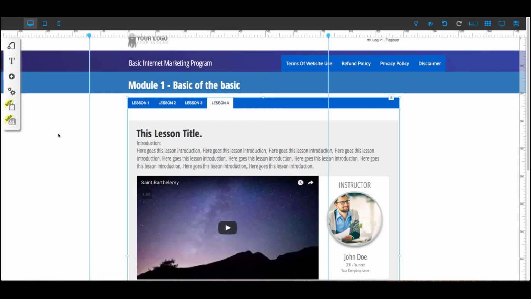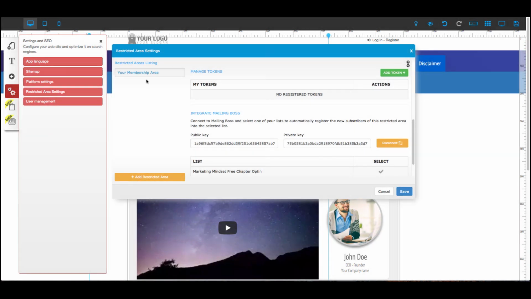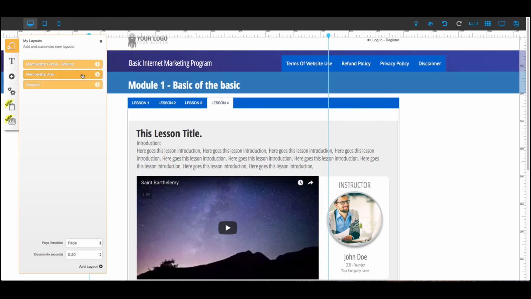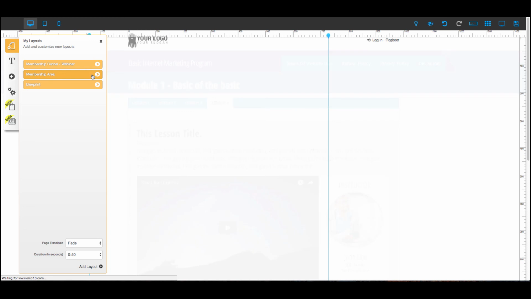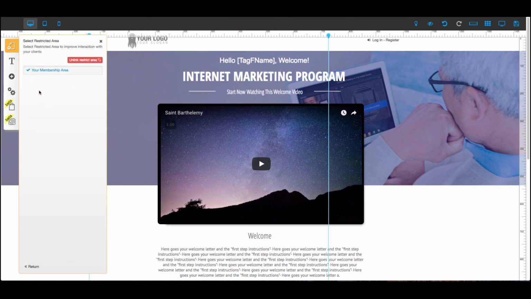It's really just about, and this could be any page. So any page you're able to secure, any page at all, you're able to secure it through the actual, they call it quote unquote membership, but it's the restricted area settings. So you're able to come in here. If you want a membership, you can create that and just add a restricted area. And then once you add that restricted area, you'll just go to that page or that layout, right? We'll go to that layout and let's click here, and you'll just go to that lock.